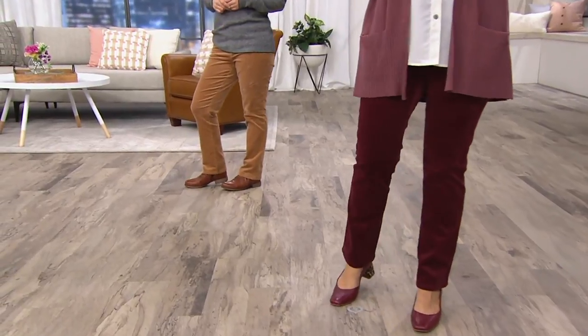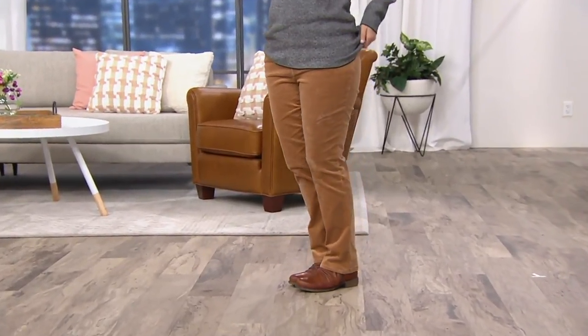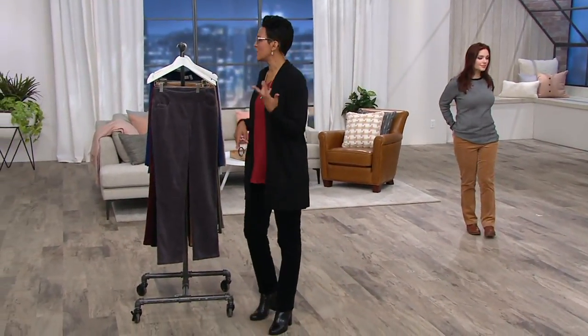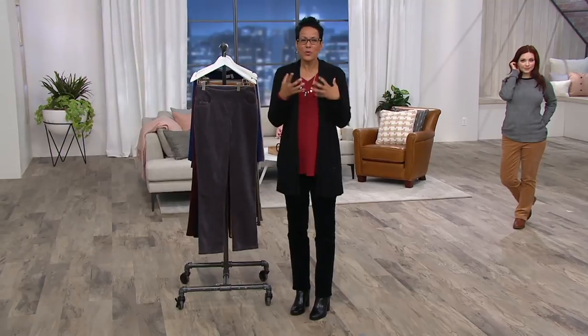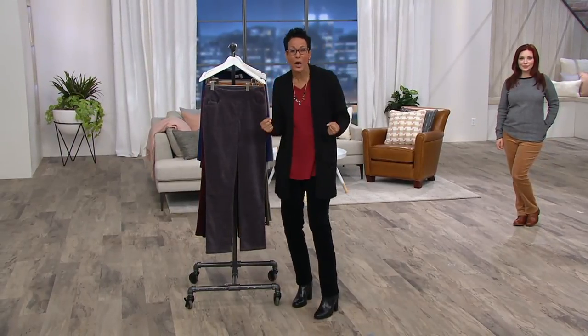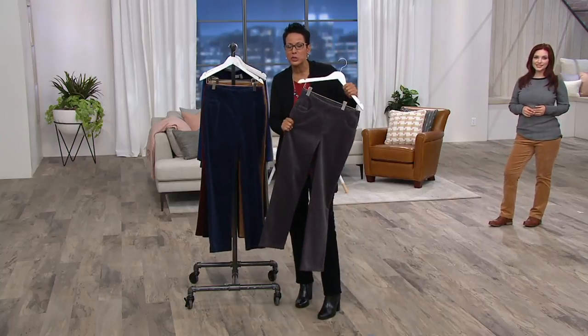My whole life I thought I was a summer person. I lived in Las Vegas and Los Angeles — lots of t-shirts, jeans, and shorts. Then I came back east and went through fall and winter, and I was like, I forgot — I love to layer. I love the textures, I love mixing textures.